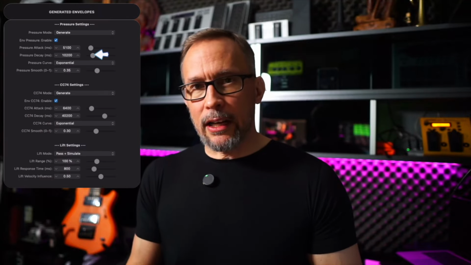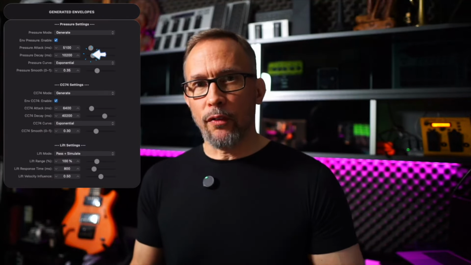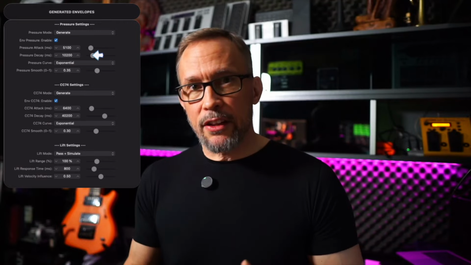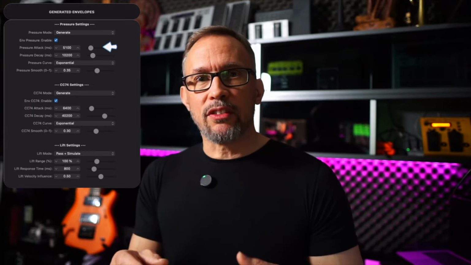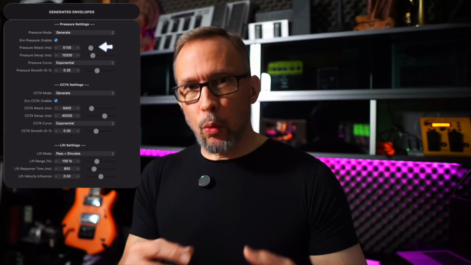But you have all the possibilities in the world to shape these with the decay and the attack settings. So the decay will decide for how long this tapering off should go on. The higher the value, the slower the tapering off is. Raising the value on the attack will also give you postponing of this attack, and it gives you a swell feeling, which works really well for brass and for synths. And I'll have to thank Victor from my Patreon for suggesting this.